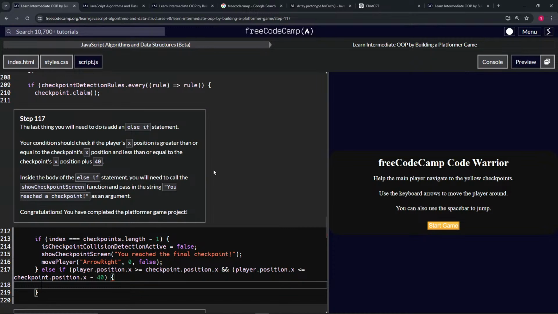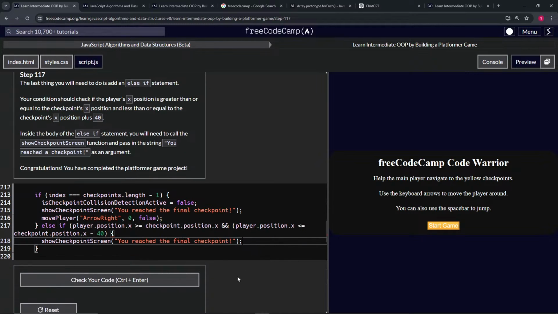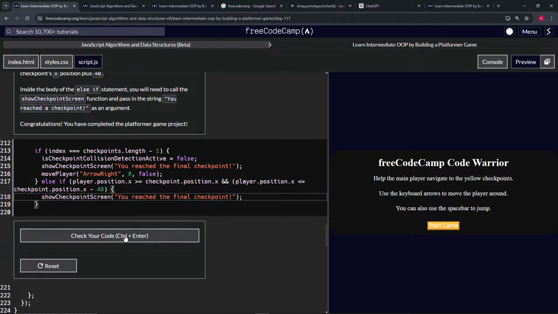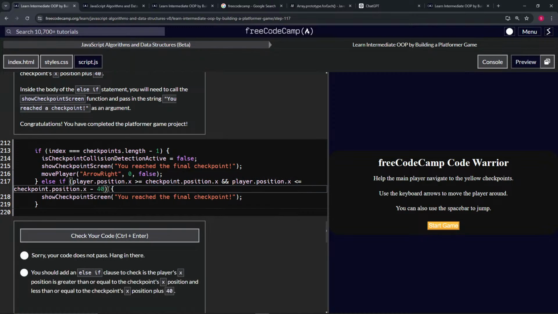Now inside of this, we're going to do the checkpoint screen thing. So we'll do this. Let's just take all of 215 to the beginning of 214, copy it, highlight 218 to the end of, and I meant the end of when I said beginning of. Anyway, and drop it off like this. And that should be it. Come on. What's wrong? Should there not be this? Yeah, that shouldn't be there. Check the code. This shouldn't be here either. Check the code. Still no good.